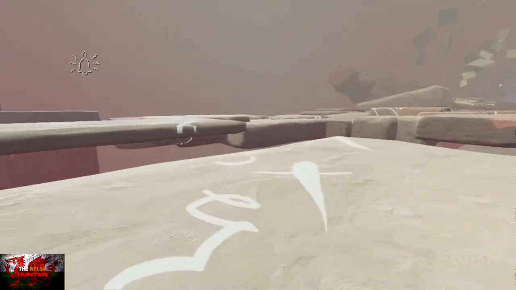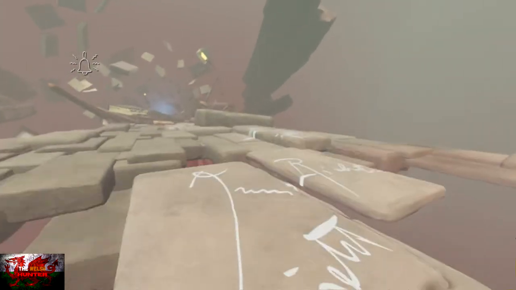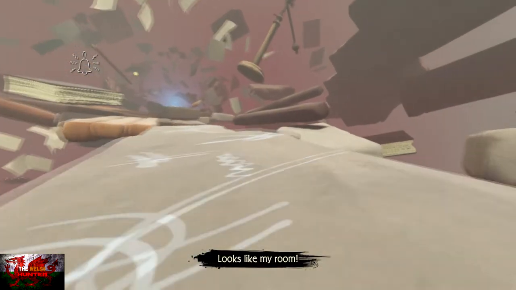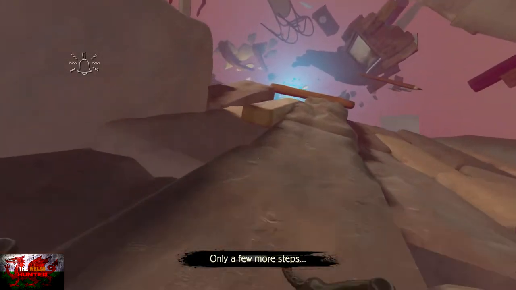So this bit is the final platforming section. Obviously, you only jump onto the rocks that do have the white writing on them. If you jump on any other rocks and bricks, they are going to fall and you're going to die and you have to do this part all over again, which is a pain. But otherwise, when we get to the wood here, you can't jump. We're just going to the end.